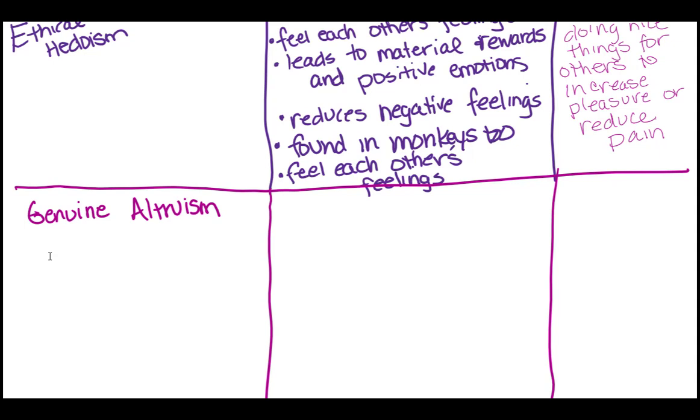So then what I'm going to do is I'm going to go ahead and read it, annotate it just like we did before. If I happen to find a vocabulary in genuine altruism, because again, I'm going to want to know what genuine altruism is. They're probably going to define it for me. So I'm going to actually just go ahead and add that now, even though it's not bolded, but I'm going to be looking for that definition.